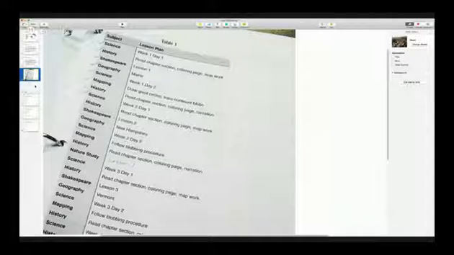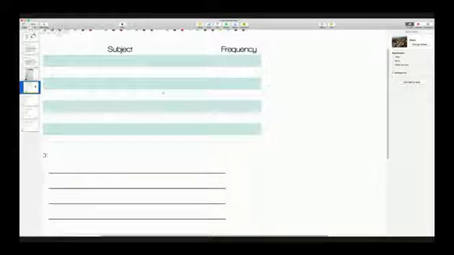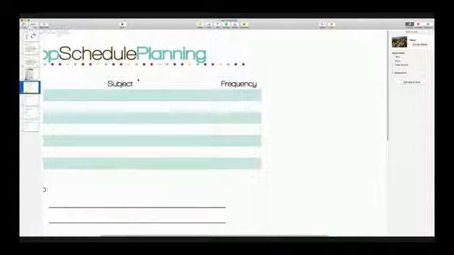Okay, so let's talk a little bit about how you would plan a loop. You want to do that? Yep. Well, I want to tackle one question I did see in the chat box, which was math. Where would you put math in a loop? I believe, Pam, that you'd agree with me that we would not put math in a loop. We'd only put subjects in the loop that don't need to happen every single day. So anything you want to happen every day is separate.